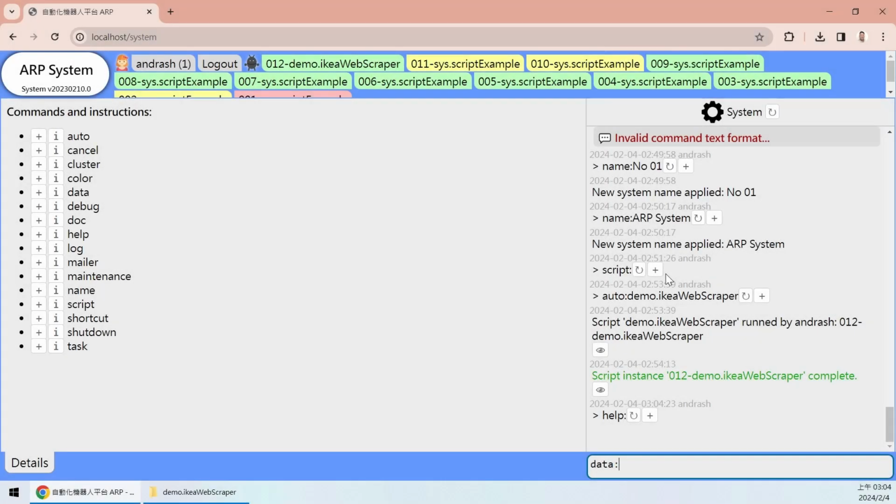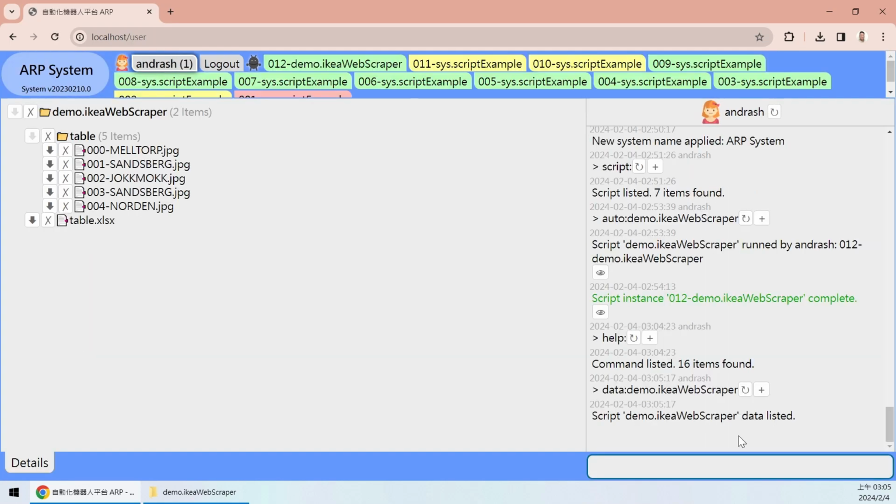So the data command is used to view the data created by bots. So let's type data, and then let's copy the name of the bot so we can view its data. On the left hand side, you can see a directory structure right here. These are the data that were created by the bot.